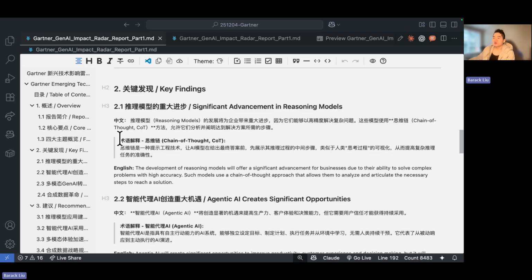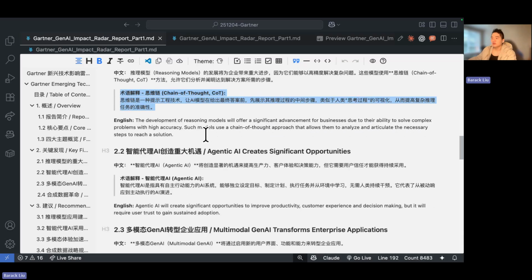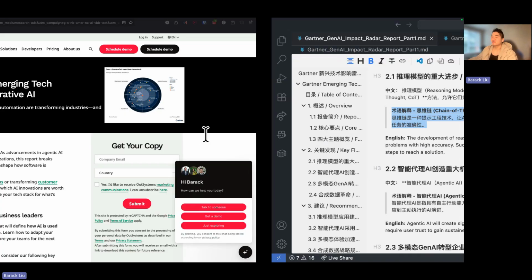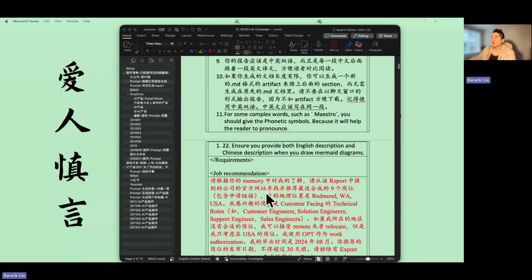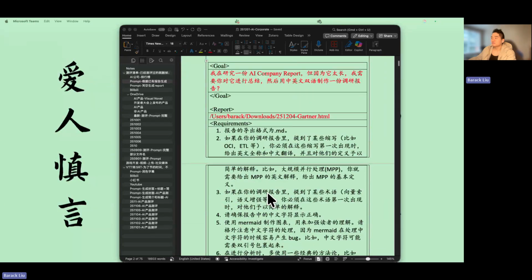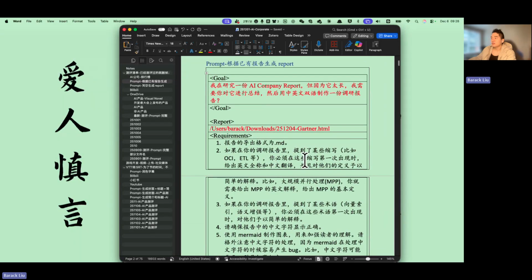Hey, you see, when you explain what chain of thought is, it should also give the Chinese demonstration, right? So that's something it failed to achieve. So let's see whether there's some issue with my prompt.